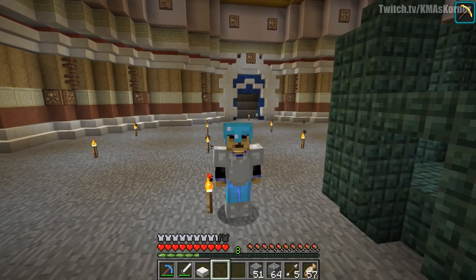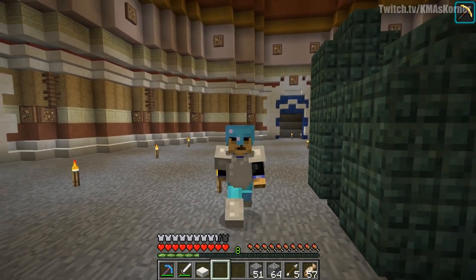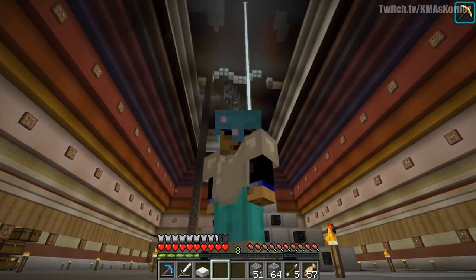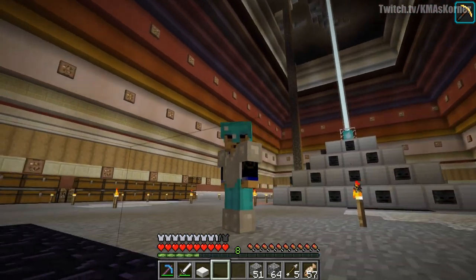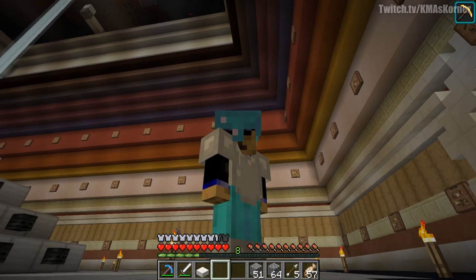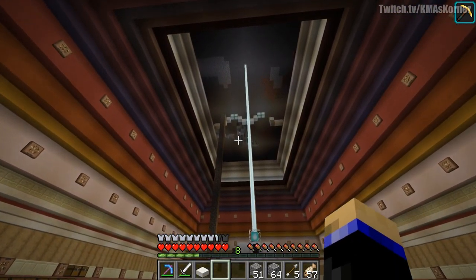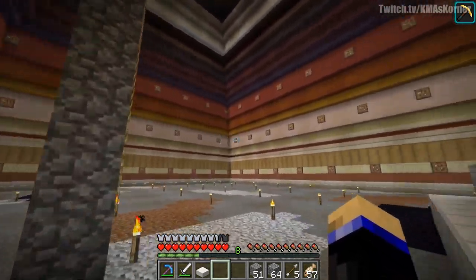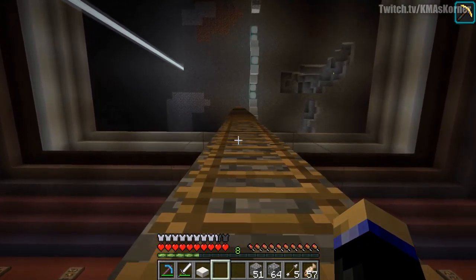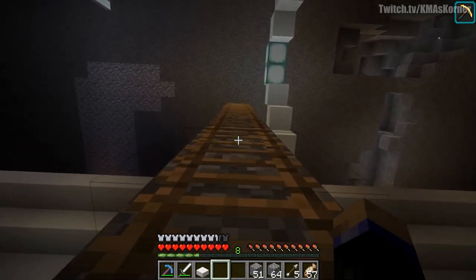Lord Voldorius gave me that axe — I almost called him Voldemort! I was working on my thing to complete it. I asked my wife whether this side should come in the same way, and she said yes. Even though I've made this huge cavernous hall, I'm not filling up the whole thing. Mobs have been forming out here because I haven't been putting out torches and it's been quite deadly — we've got skeletons and other things trying to shoot me.